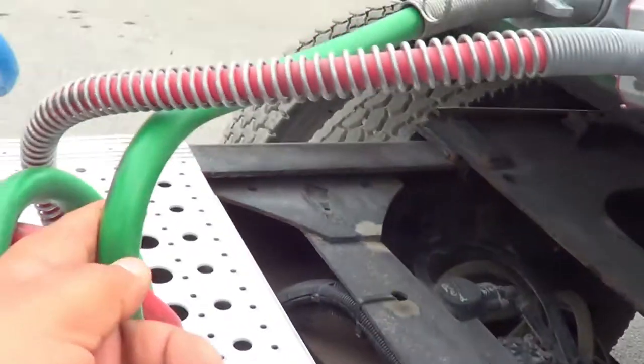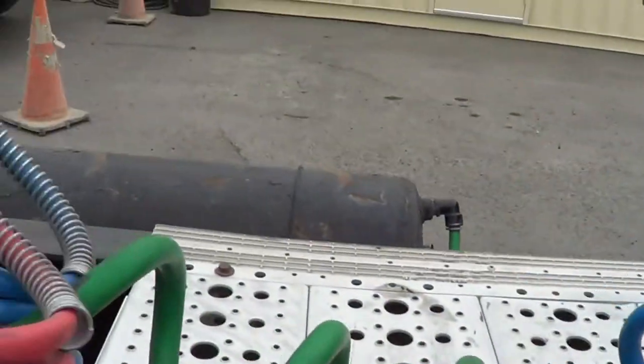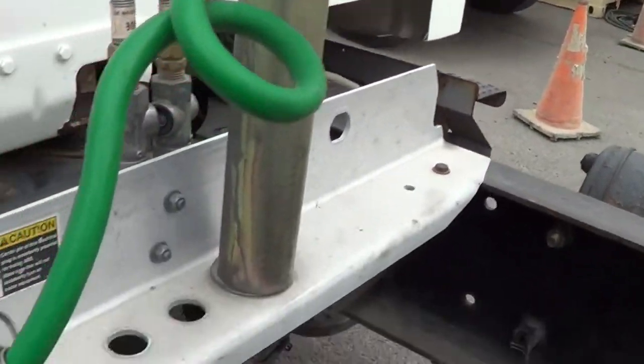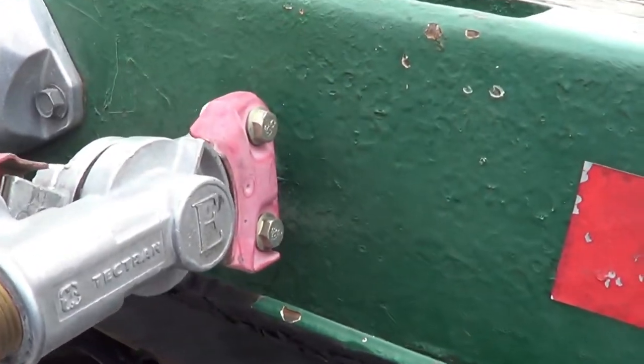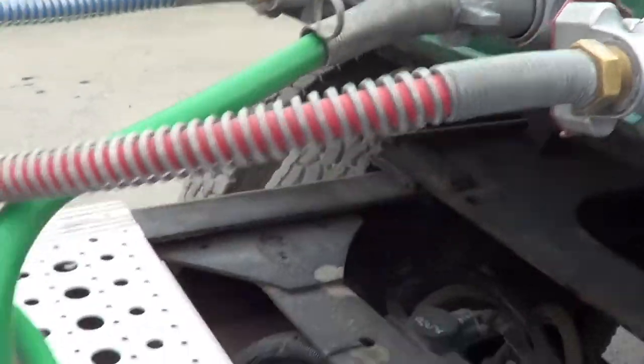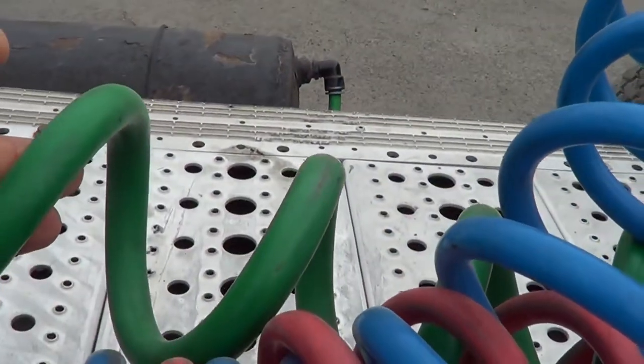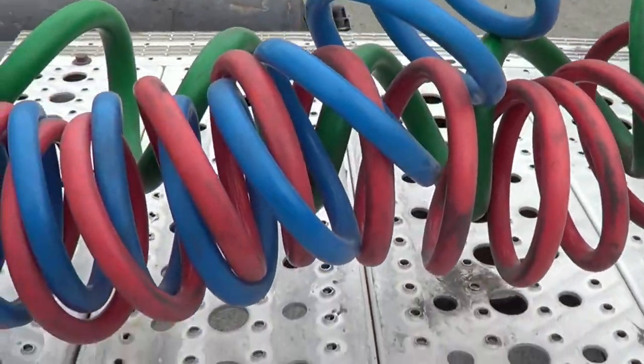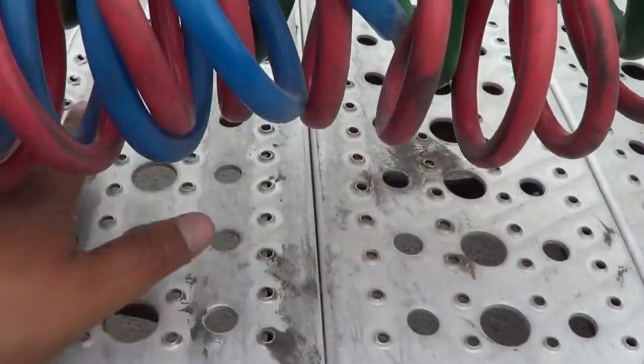Now I'm going to inspect my electrical cord. My electrical cord — I'm going to make sure there's no exposed wire, no frayed wire, properly routed, securely mounted, no missing hardware. It's securely mounted to my tractor and to my trailer at the junction box. My electrical cord does not have electrical tape or black tape. I'm going to mention that my hoses and my electrical wire are at a proper distance from my catwalk.